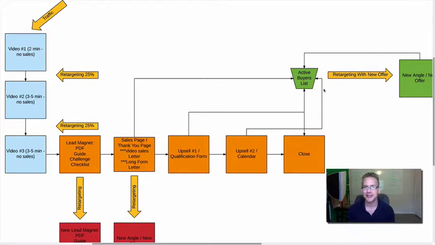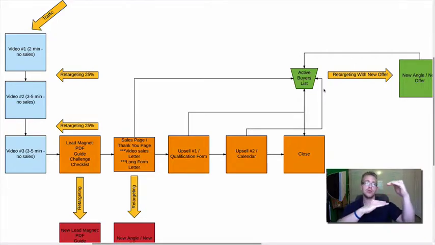There's still not going to be a sales pitch here. This is going to be another educational piece that delivers results in advance, and complements the very first video. So if the first video is about how to generate leads, then the second video is going to be maybe how to create a landing page that can convert at a higher percentage than what most people are used to, right?